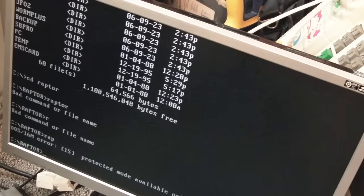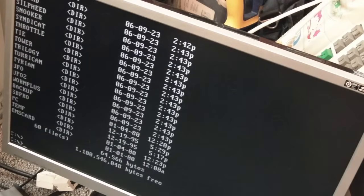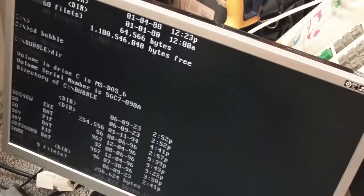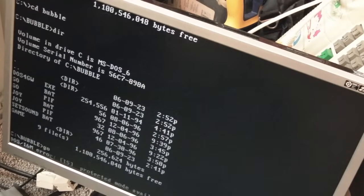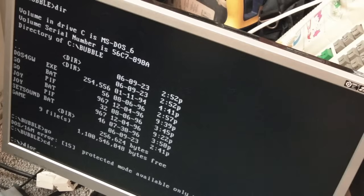Yeah, protected mode, only with 386 or 486. Look, you can't even run that on a 286. We've got Bubble there, Bubble. Will that work? I think that uses DOS 4G, so it's going to be another one of those that needs a 386 upwards, probably. Yep, 386 or 486. It's going to be like that with all of these.